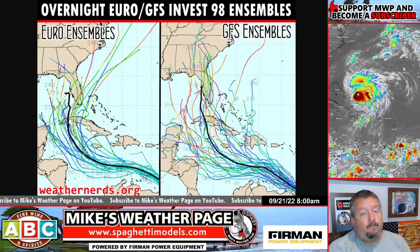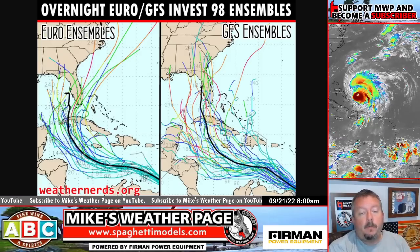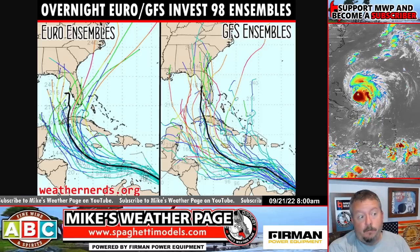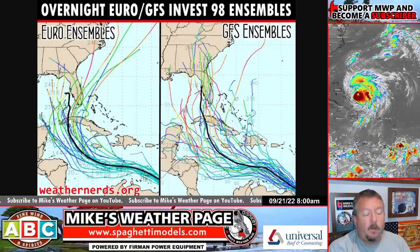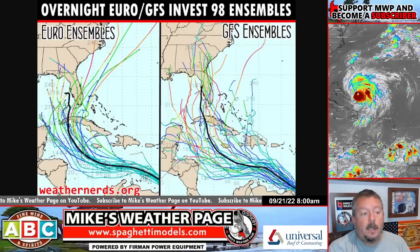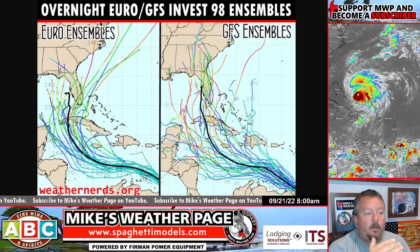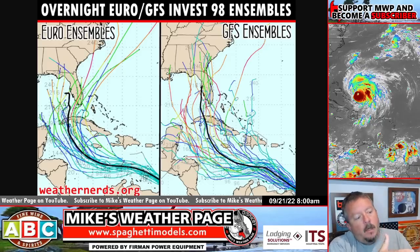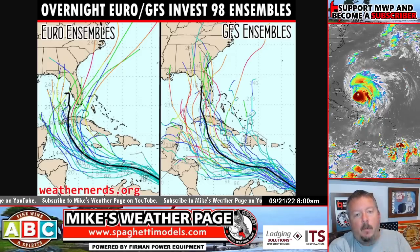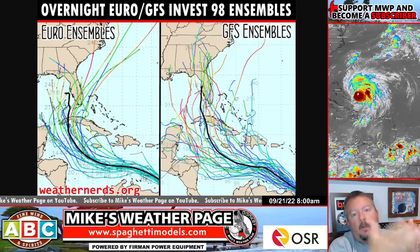This is definitely one to watch. We could be looking at a big problem next week for somebody along the Gulf if this pans out. No big shifts overnight — still looking at a possible strong hurricane developing in the first part of next week. Timing still throughout the week: Tuesday, Wednesday, Thursday — somewhere in that time frame. Depending on if it turns up a little faster, it would hit south Florida a little quicker — could be Tuesday. If it takes its time and the Gulf turn happens a little later, it could be Wednesday. If it hits the upper Gulf, it could be Thursday.